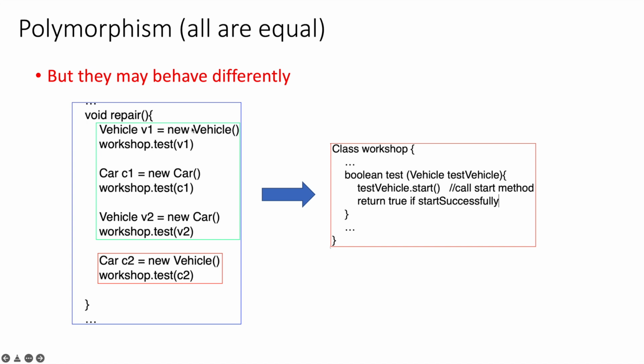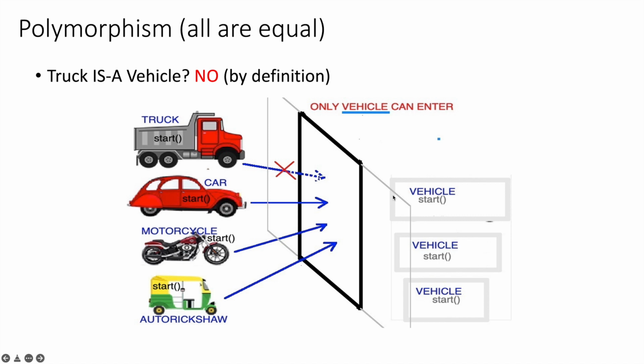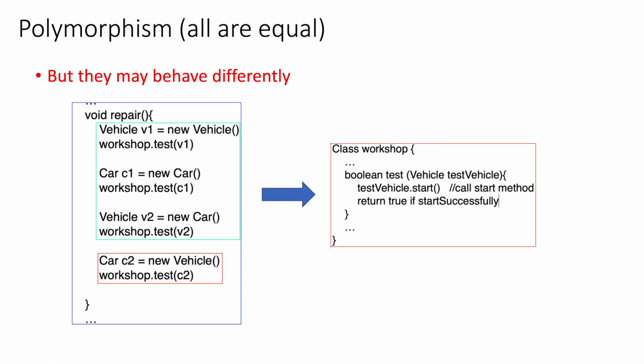Let us try connecting it with the actual code. For example, this is the workshop, right? The functionality was test, and inside this workshop they are going to test all the vehicles. So their functionality is testing vehicles. So when car enters inside, they will treat it as a vehicle. And in software, how does it reflect? We say class Workshop has got some operation with a boolean return type called test, and only vehicles can be passed through it, and that will be called testVehicle.